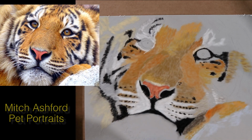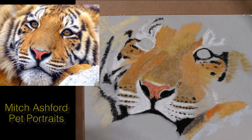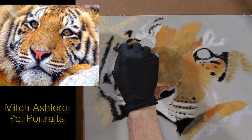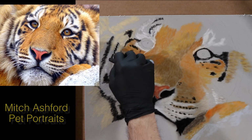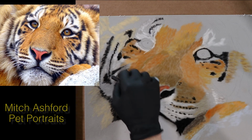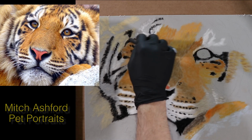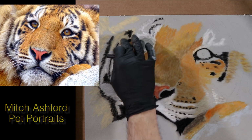Okay, I like that. And then we have a black center section here because we have this section there, and then we have a black coming through here. Again, we're going the direction of the hair. Alright, and we can push it in a little bit to make it a little more blendable. Alright. So I like that.